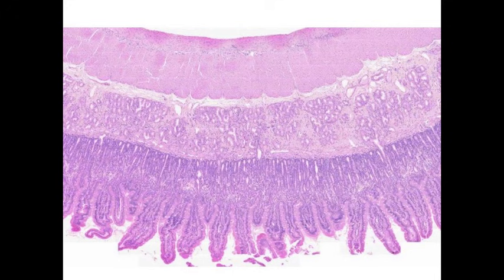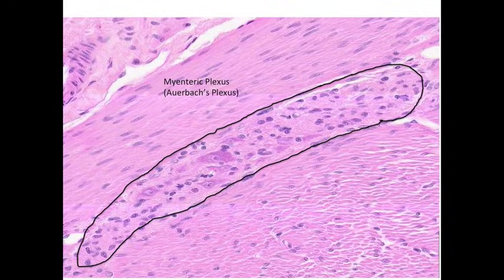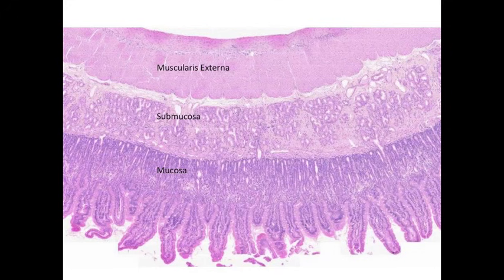Histological section of the duodenum shows its distinct organization. At low magnification, the layers can be easily distinguished. Between the two muscular layers lies the myenteric nerve plexus, otherwise known as the Auerbach's plexus. The submucosa consists of a dense irregular connective tissue with blood and lymph vessels along with Meissner's plexus.